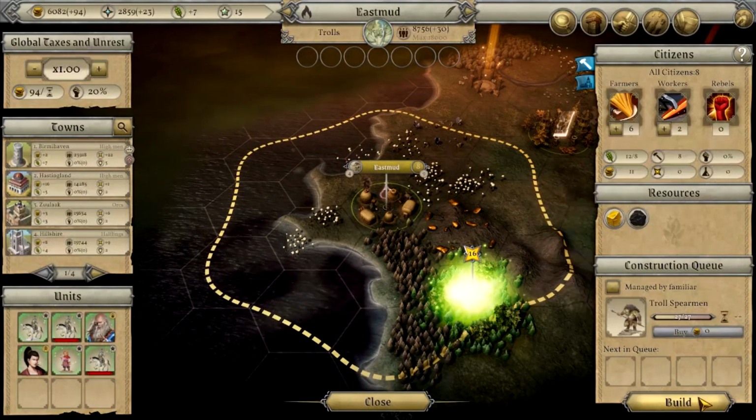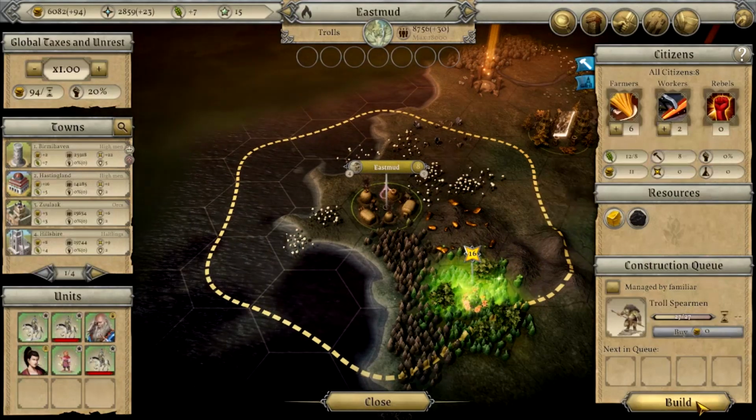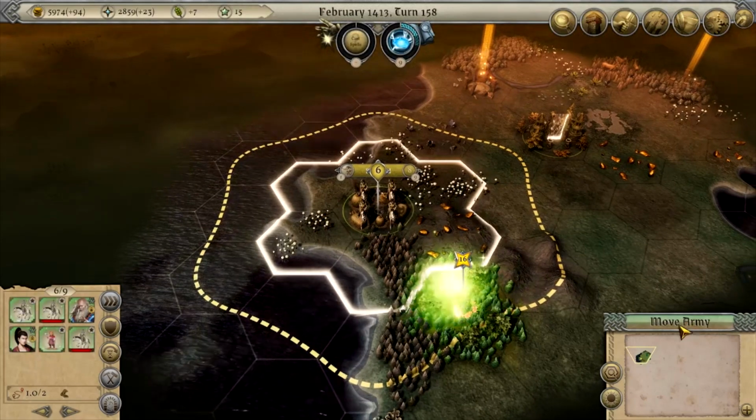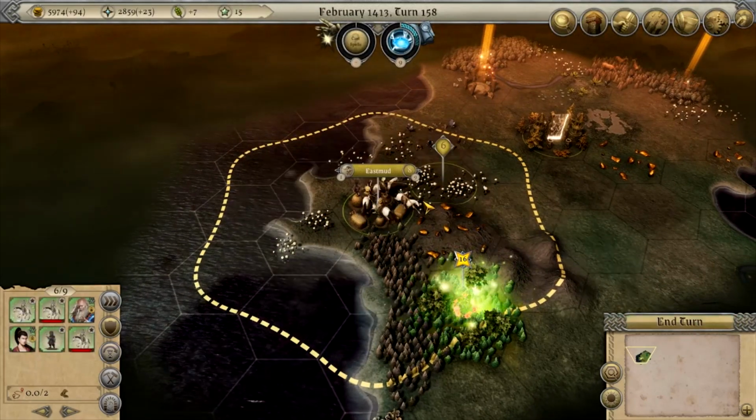Because I don't know what's gonna happen to the unrest when I leave this town. It's probably not gonna be great. We'll pay close attention to that town. We need to queue things. They can still leave. I guess I can find out this turn. I'm gonna find out this turn actually.